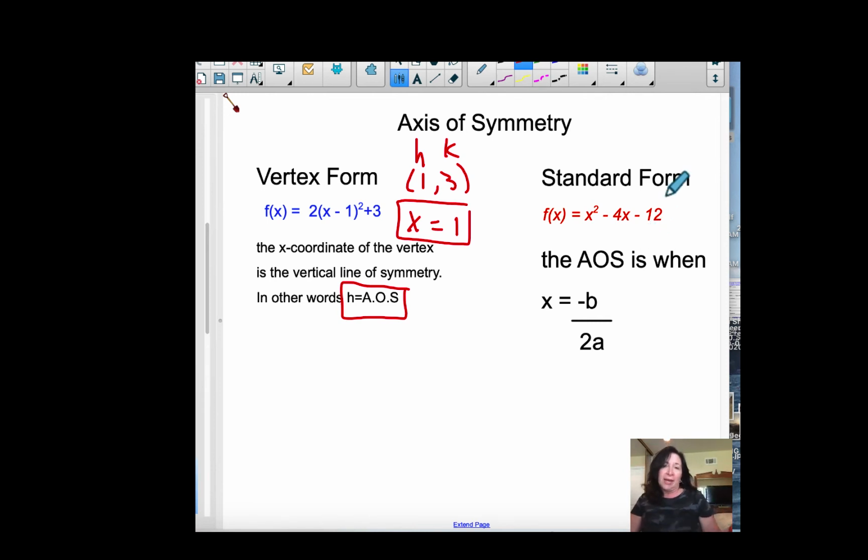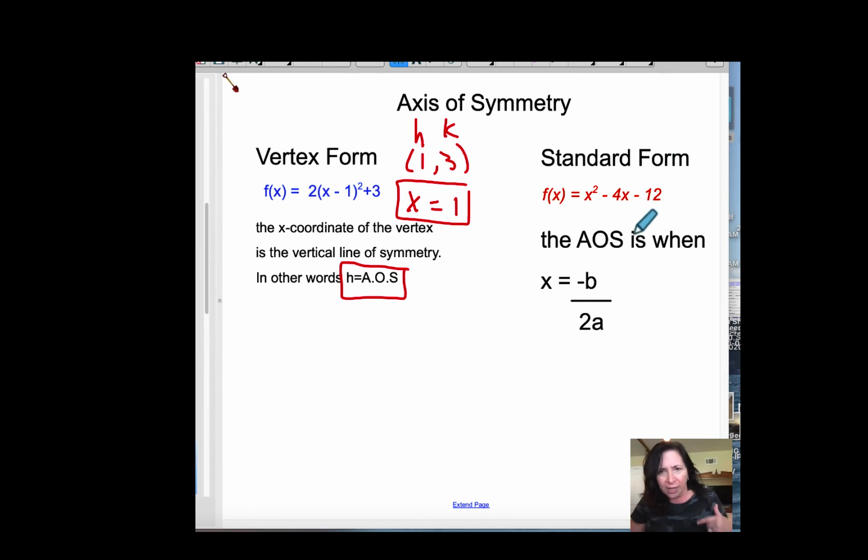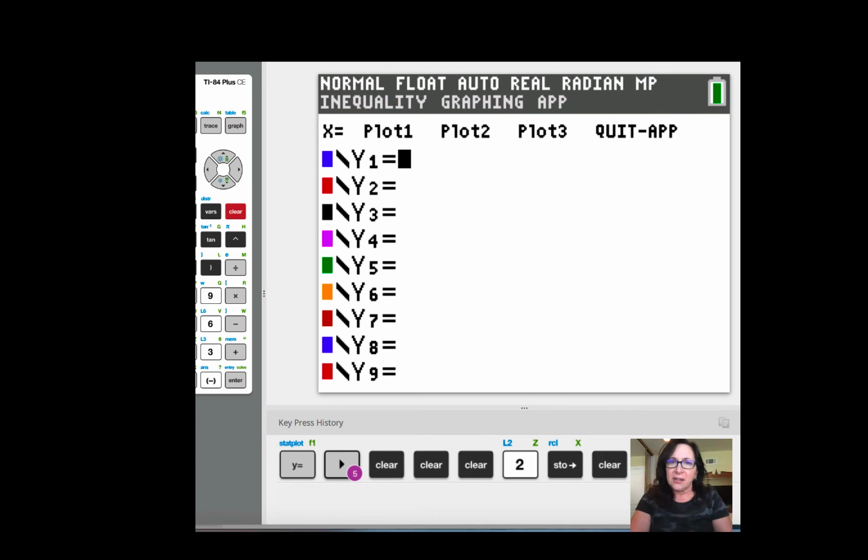Of course, if I had my calculator, that would definitely work. But if I don't have my calculator, I would need to be able to figure out where my vertex would be. So on a TI-84, let's show what that would actually look like on one of these calculators. Yes, definitely, we're lucky enough to see that on both calculators.